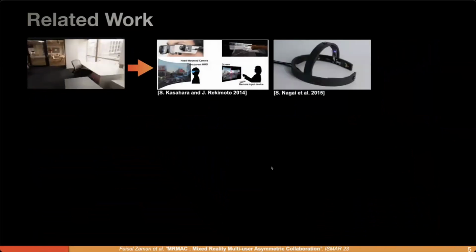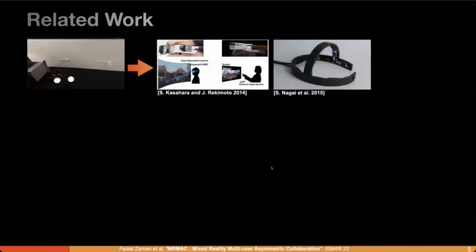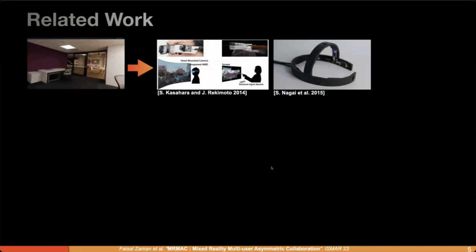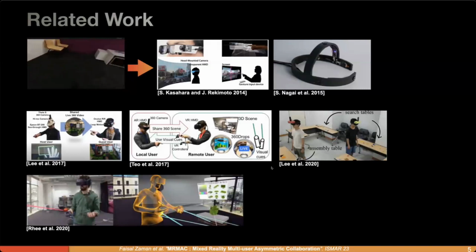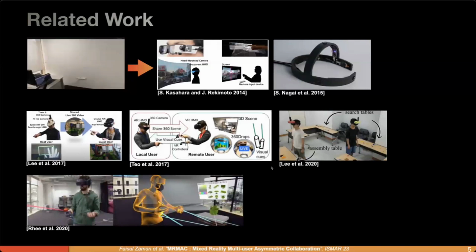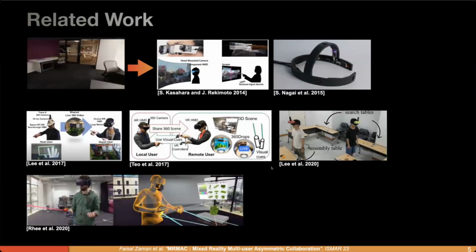And that brings me to immersive media like 360 video, which allows people to be augmented into a VR environment and experience the remote environment from a first-person perspective. A lot of prior work has shown some promising results using 360 cameras to induce various forms of presence. There's also extensive work showing this capability for remote collaboration.